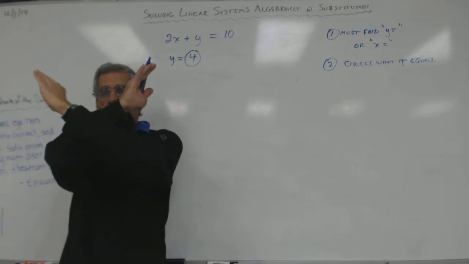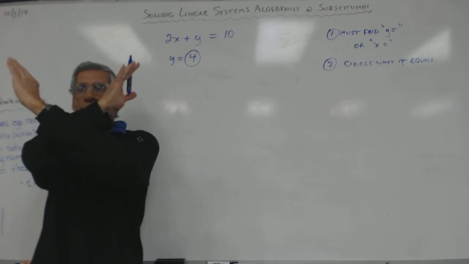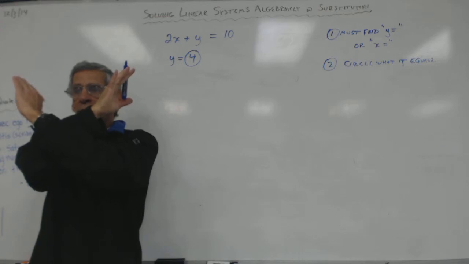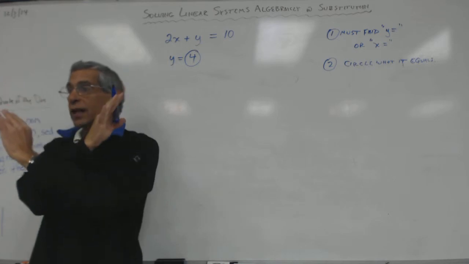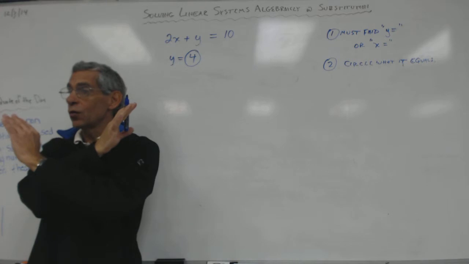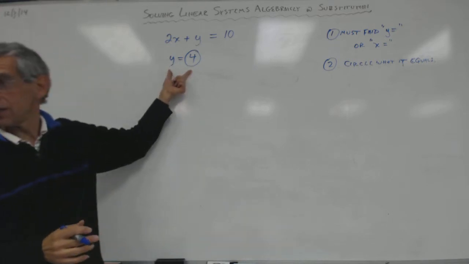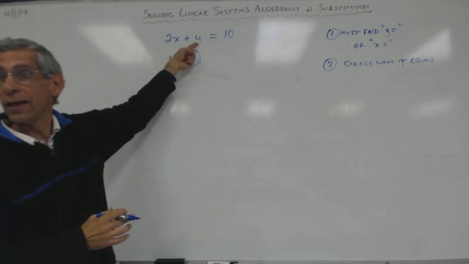Think about it. Would you agree with me, if a solution to a system is one point where they both cross, is that point on both lines? Is that point the same y on both lines? Yes. Is that point the same x on both lines? Yes. So we're looking for a place where the y's and the x's are exactly the same. Am I right? So why not make them the same? If y is equal to 4, why not make that y equal to 4?